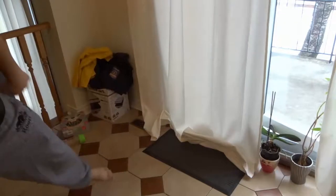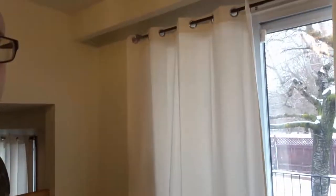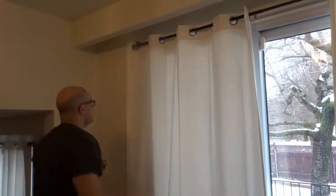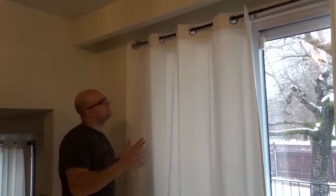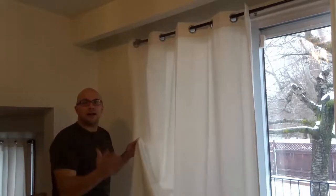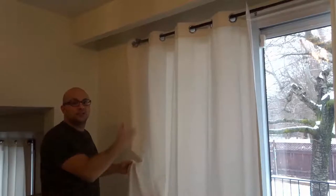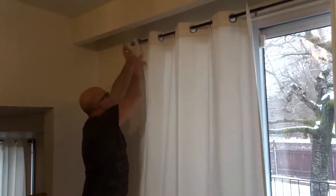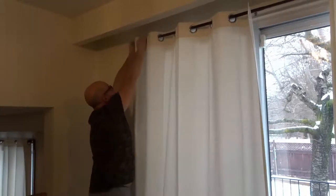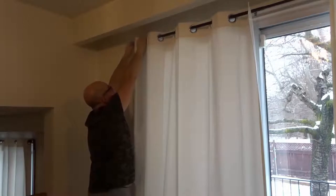Now that I have my number, we're going to remove the curtain. You can do this without removing it — I've seen people do it that way and that's fine — but it's just easier if you take it off. Also make sure that when you're folding it onto itself, you're doing it on the backside, because you don't want to see that fold. To take this curtain off, I'm going to unscrew the end of the rod because the end is holding it in place. This rod and these curtains are all from IKEA.